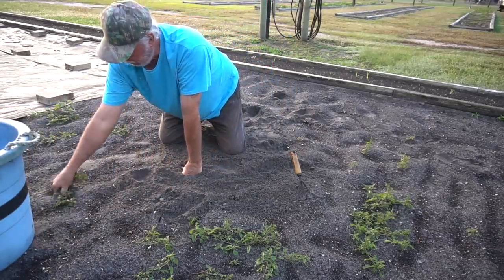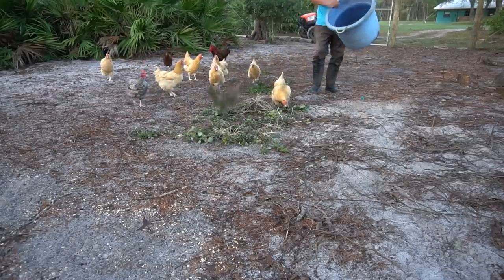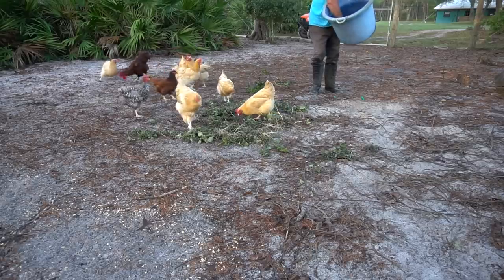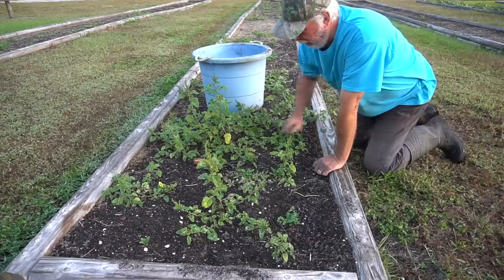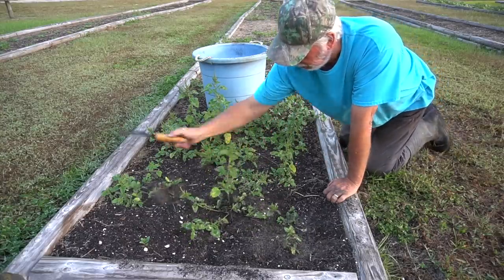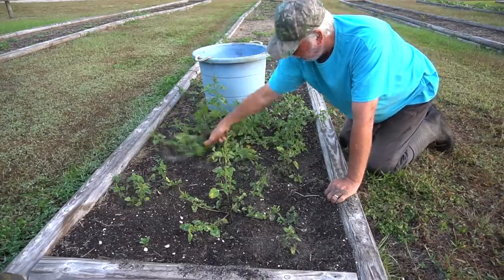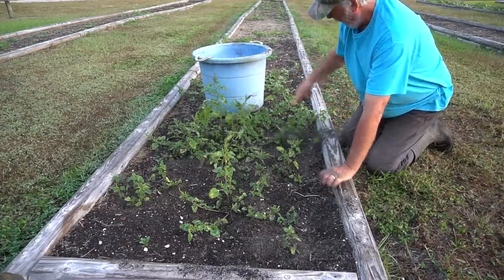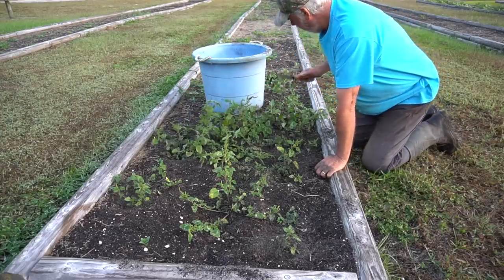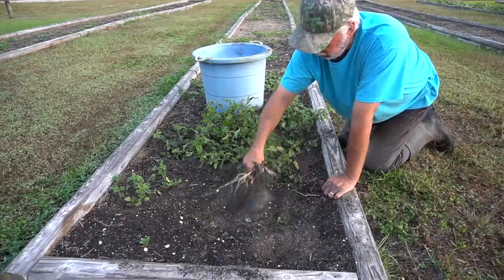The way we use our pulled-up weeds is I like to feed them to our chickens. Our chickens completely love weeds — when I bring them over it's a nice little treat for them. My raised beds are a lot more narrow than my huge earth bed, so I can get on my hands and knees and just reach all the way across and hand pull the weeds the same way, going after the roots.